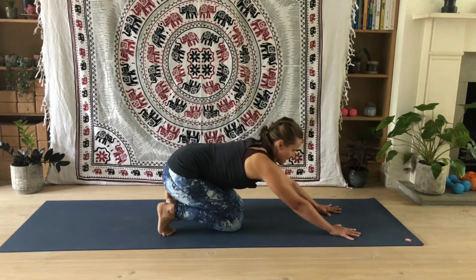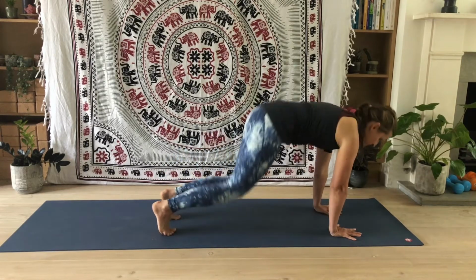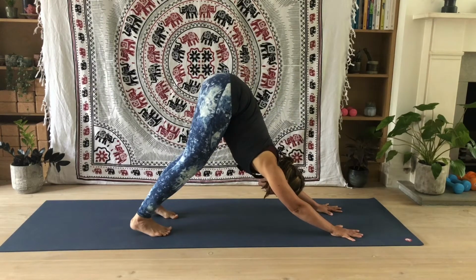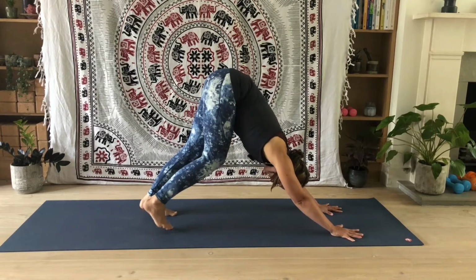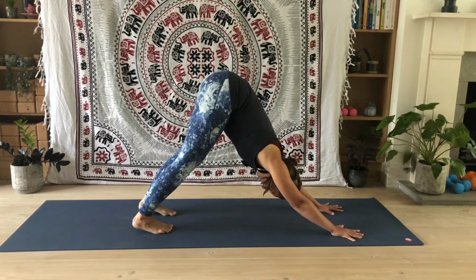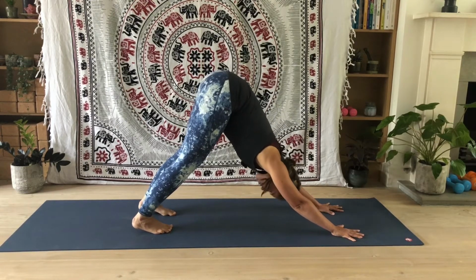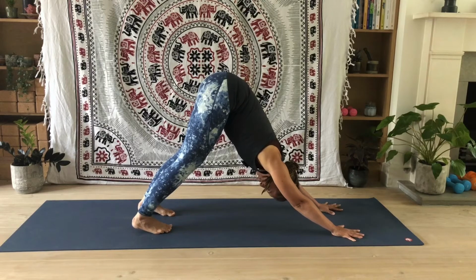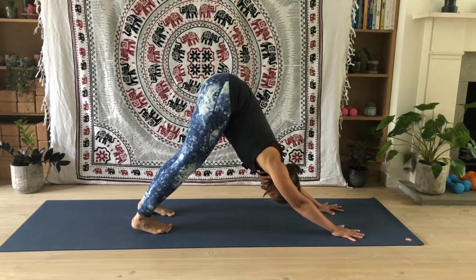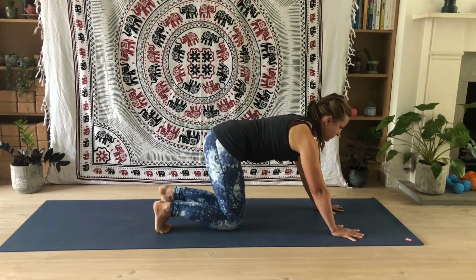Tuck your toes under, lift your knees up, come back into your downward facing dog. Release the heels down, relax your neck. Spread your fingers. So the crown of the head comes towards the mat. You're not looking between your hands, you're looking towards, let's say, the big toes. Holding here. And then lower down your knees onto the mat again.